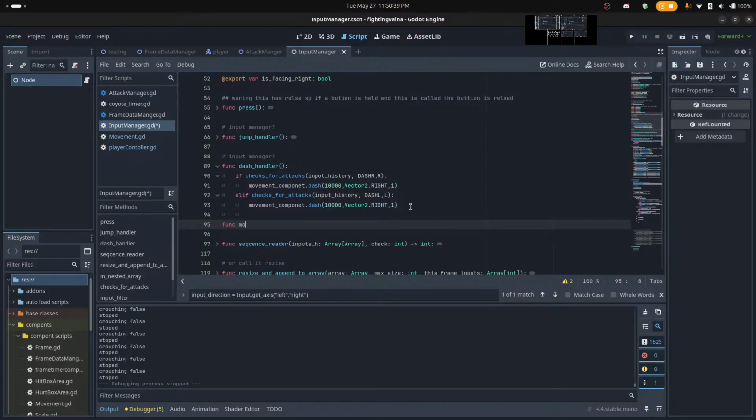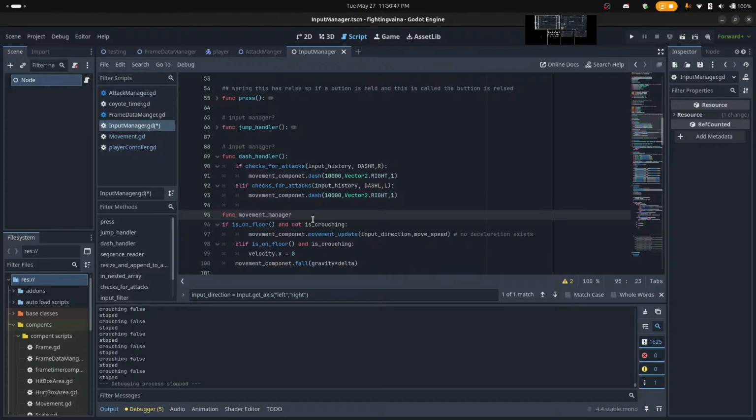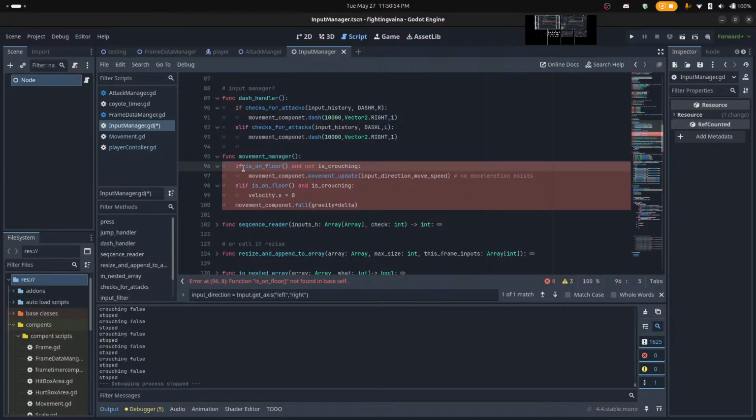Func movement smaller manager. The entire function and everything else in. So those are properties of the host.